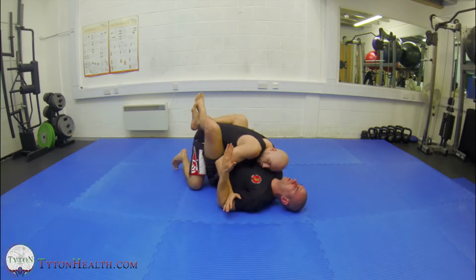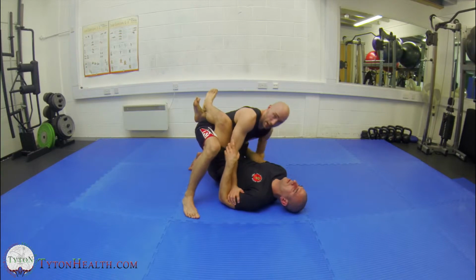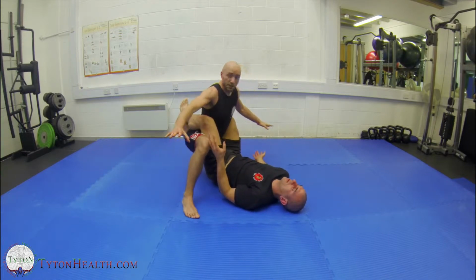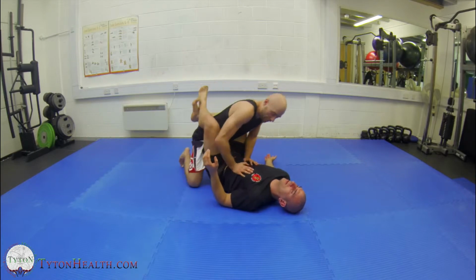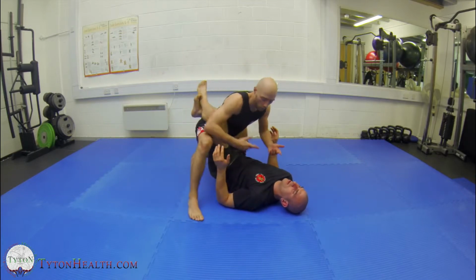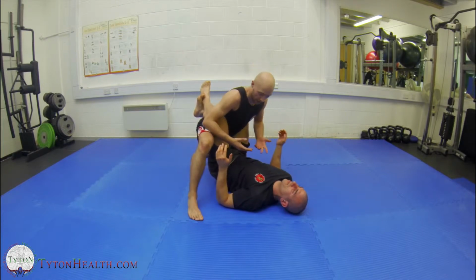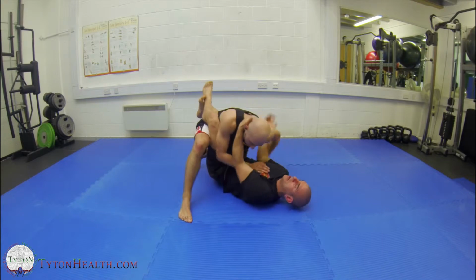Now from here I look to control his arms. As soon as I get that, this leg I control and I step up. This now spreads my base and enables me to maintain this position. From here, anytime I tip forward, I'm kind of off balance, whereas here, I can hold this position all day if needed. So, he will still be looking to control my head and posture.